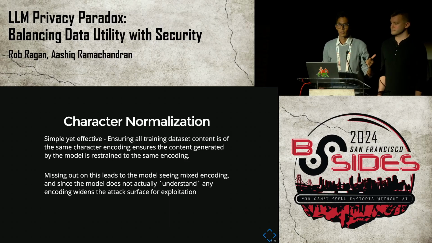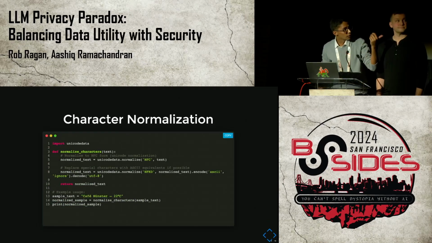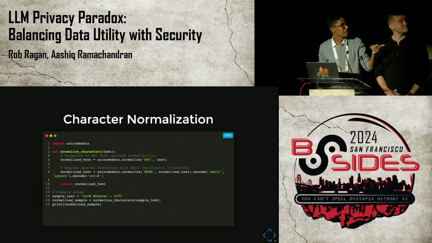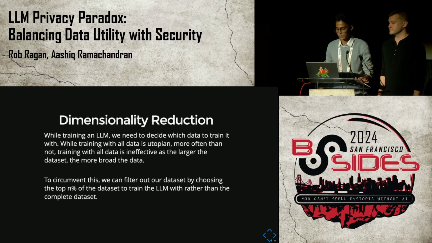Character normalization, right? I'm going to jump through the next couple of techniques, but this is so simple. When you build a data set, just make sure that it's all in the same character format. If you want to go UTF-8, let's just stick with that and make sure we don't really deviate. That helps a lot more. And this is arguably the easiest production grade script I've written. Just go through your data set, encode it all in the same encoding, and that helps a lot as well.